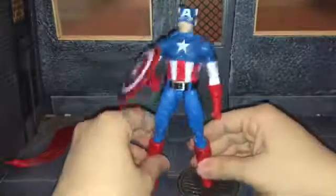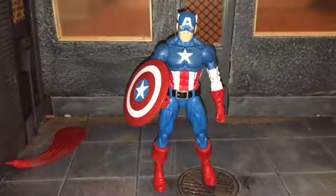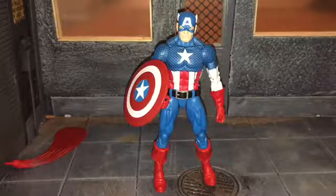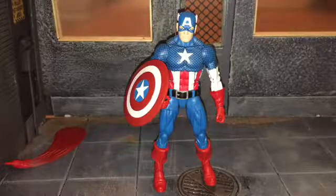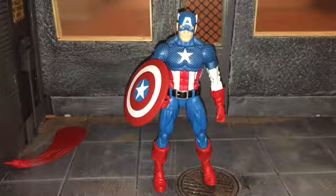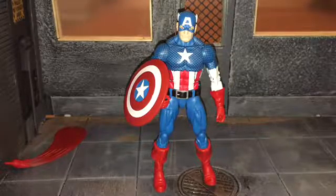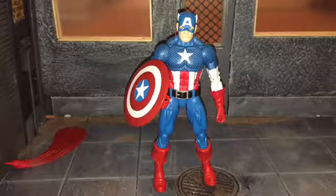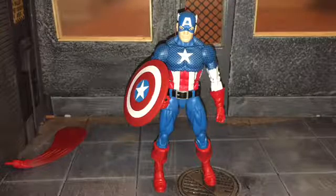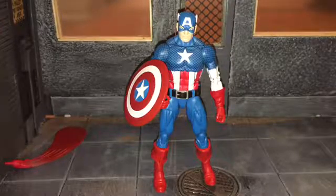So overall, I can't really say I'd recommend this figure. If you get it, maybe if you have a choice, look through all the ones of Captain America that your stores may have to get one with better paint apps. But mine was absolutely terrible. And that really bothers me because there's a lot of defects to it. So like I said, it might just be mine.